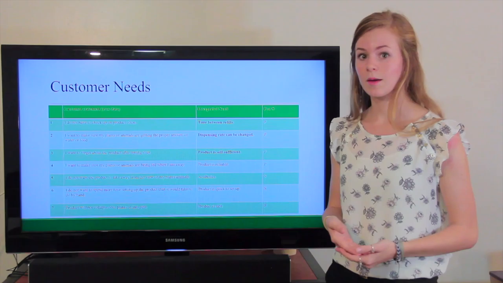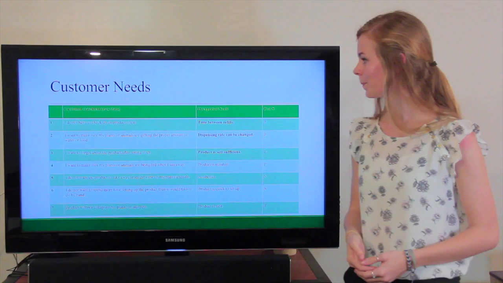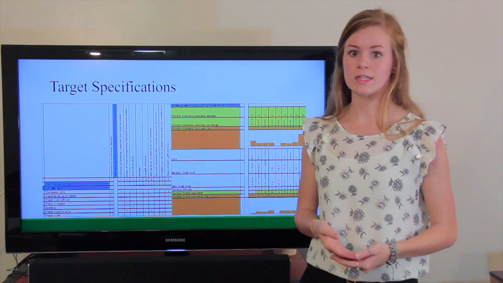Some of these, with the P representing primary needs and the S representing secondary, would be the time between refills, the dispensing rate, that the dispensing rate can be changed, that it's not just a set rate, and that the product is self-sufficient so that once they do put the material in, it can just roll on its own until it needs to be refilled again.